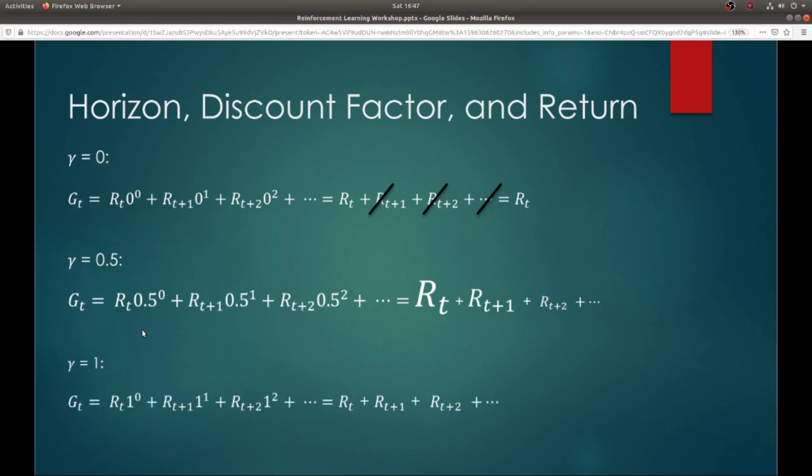A gamma factor of 1 reduces to just R_t plus R_{t+1} plus R_{t+2}, all in equal proportion. So when gamma is equal to 1, what we're telling the learning agent is that future rewards are just as significant as current rewards. $5 in the future is just as valuable as $5 right now. That's what we're telling the agent. It may not be the case. It depends on how you define the problem. This is something that you can tune. This is a hyperparameter that we adjust so that we get the type of behavior we want out of our learning agent.